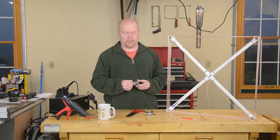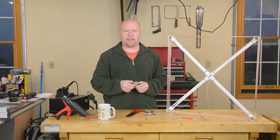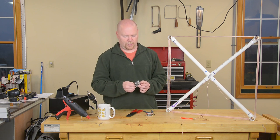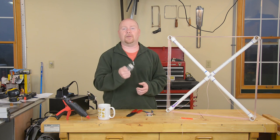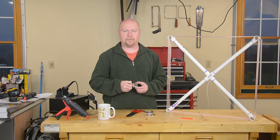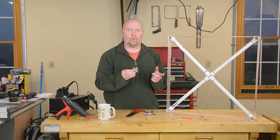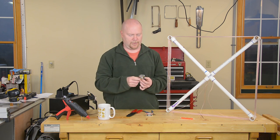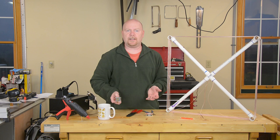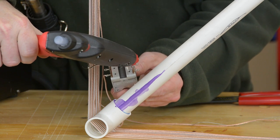With the loop all wired up, there's only one more component to this thing, and that is one of these guys — a 10 to 360 picofarad variable capacitor. It sounds like an exotic component that's going to cost you a fortune, but the reality is that there's a couple of these in every analog radio and TV set ever made, so they're pretty easy to scrounge. I've got two loose ends for my loop going around here, and this is as simple as connecting one wire to the body — which is one terminal on this capacitor — and the other to one of these four legs, which is the other. There's no polarity, so however you can get it to mount that looks good to you, that's right. When in doubt, use hot glue to attach anything to everything else.